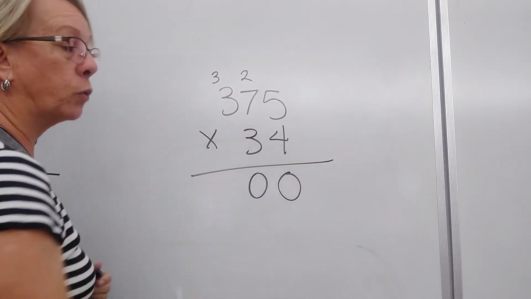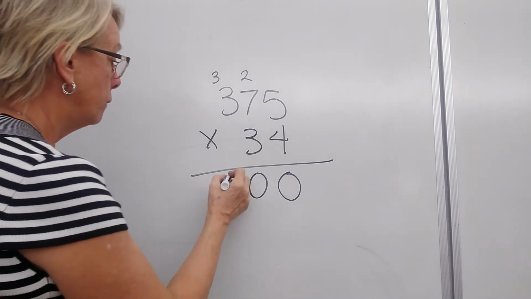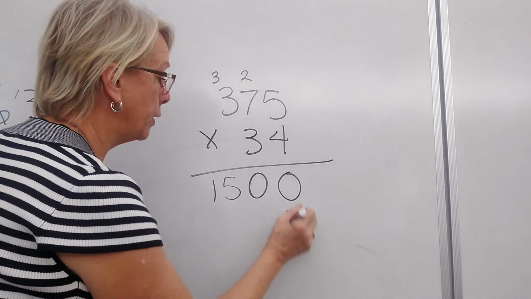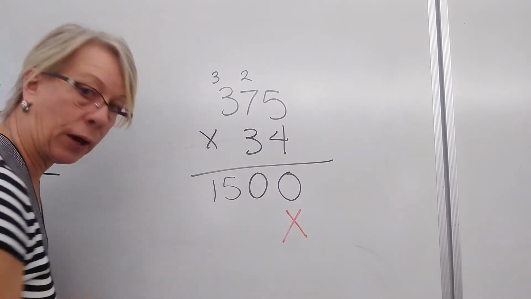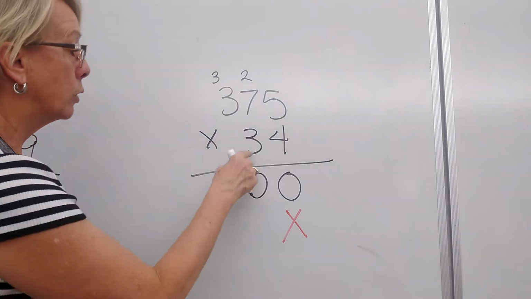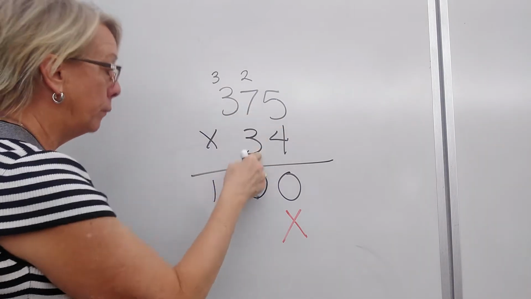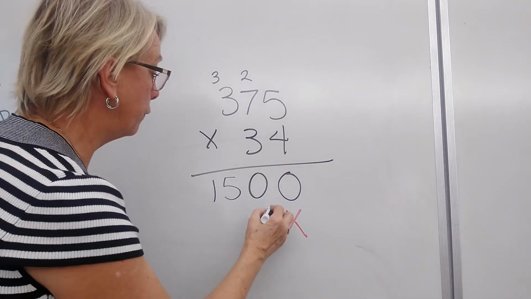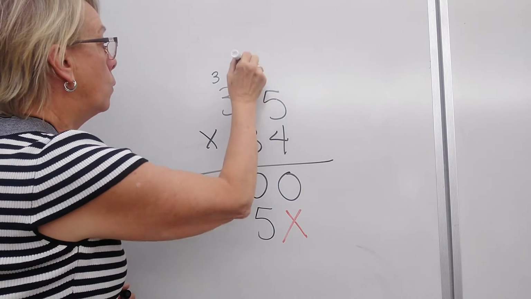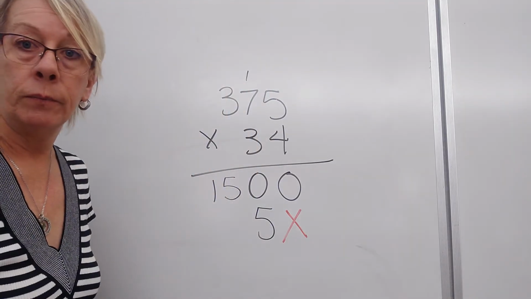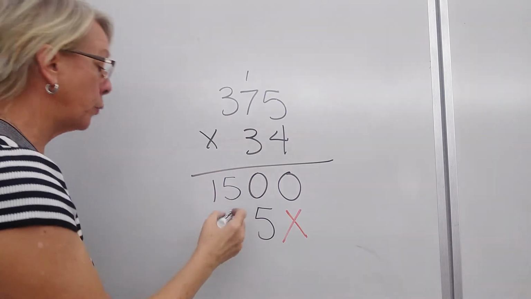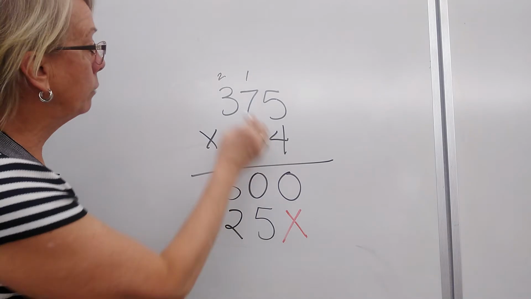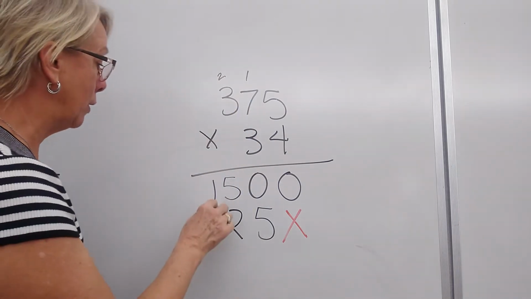Now, 4 times 3 is 12, plus 3 more is 15. Next step, put an X right here, or a 0 if we were taught to do it that way. Next, you're going to times this one, times that, and times that. So 3 times 5 is 15. I'm going to write down the 5 and carry the 1. 3 times 7 is 21, plus 1 more is 22. So I'm going to write down one of the 2's and carry the other one. 3 times 3 is 9, plus 2 more is 11.